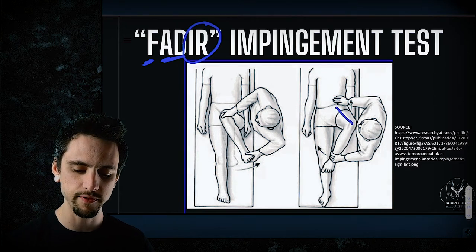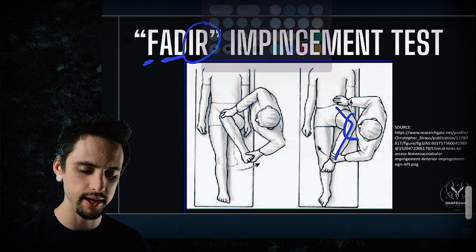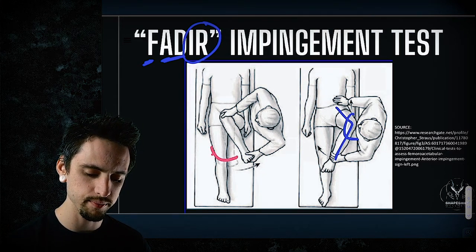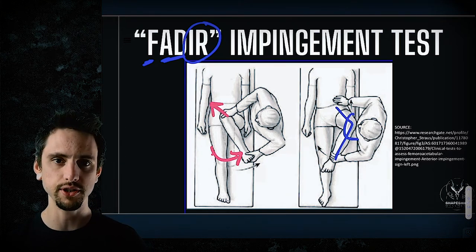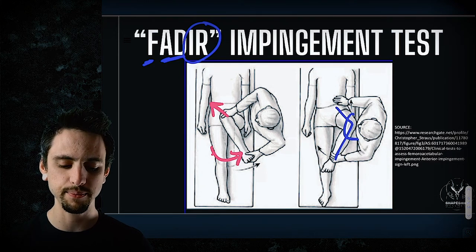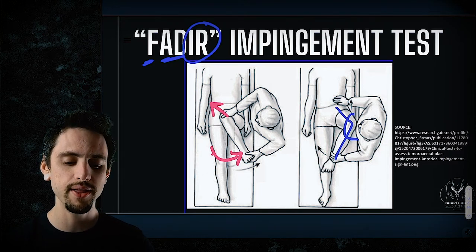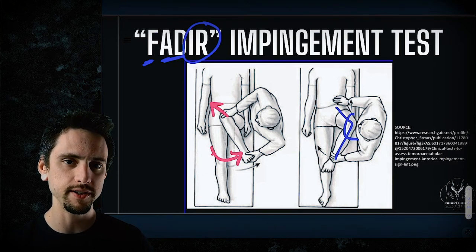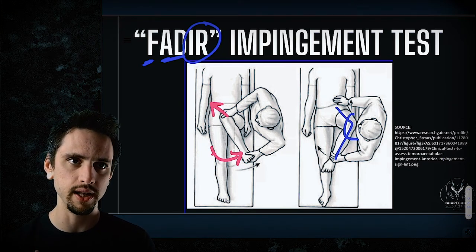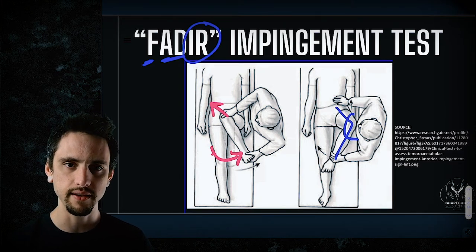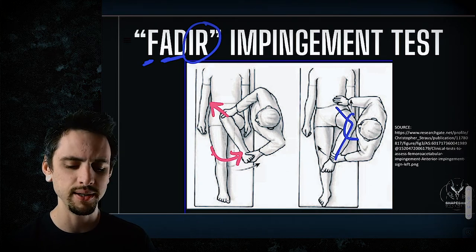So what they do is they take your femur from a neutral, from like a normal position in flexion, and then they internally rotate your leg and adduct into flexion. So they draw your knee in like that. Well, if we're doing that intentionally during forward folds in yoga, then we're physically limiting the space where this is a test that's designed to aggravate that area and elicit a painful response. So that would be confirmative for FAI. So why would we intentionally do that in yoga? That just seems silly to me.